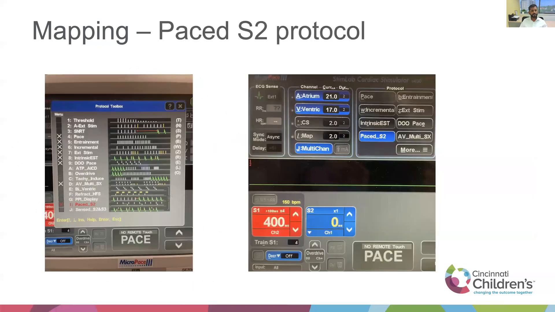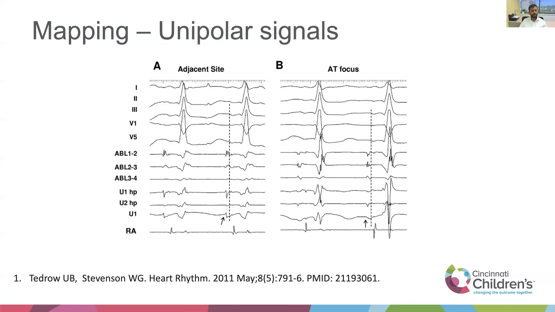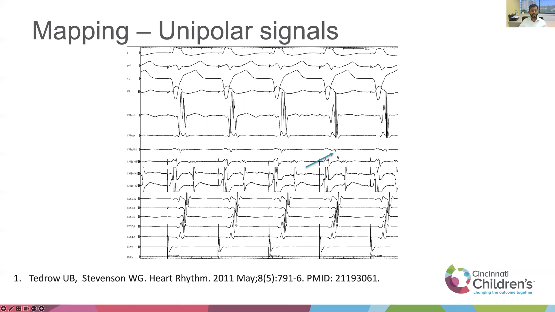The other maneuver we use in the lab is called the PACE-S2 protocol, which is present in MicroPace, and allows you to bring in the V while you're pacing the atrium or vice versa — allowing you to determine what is A and what is V. The other mapping technique we use is unipolar signals. Although using the IVC electrode I have not been very successful in finding good accessory pathway potentials, I have found it very helpful in finding an atrial fiduciary, as shown in a paper for mapping atrial technique of focus by changing the high-pass filter to 30 Hz. One can see a good atrial signal on the unipolar electrode, and when mapping accessory pathways and trying to determine where the V ends and where the A starts, one can very clearly see an A signal on the unipolar when the appropriate high-pass filter has been placed.